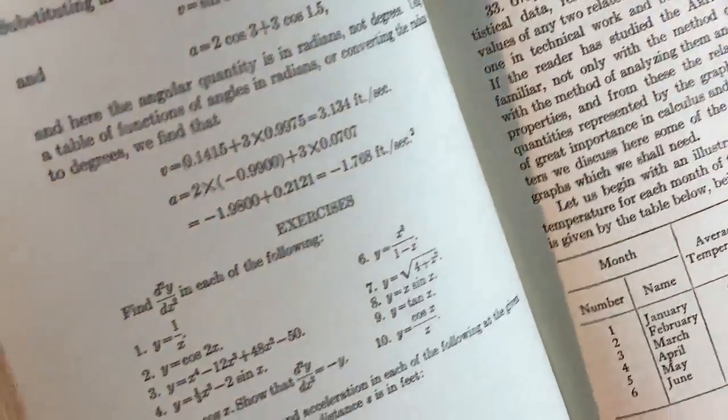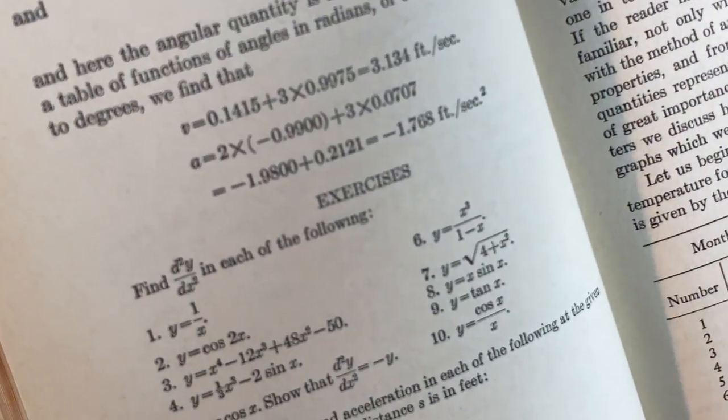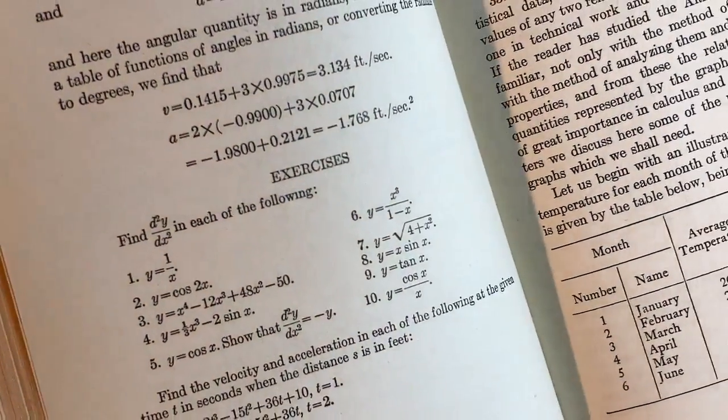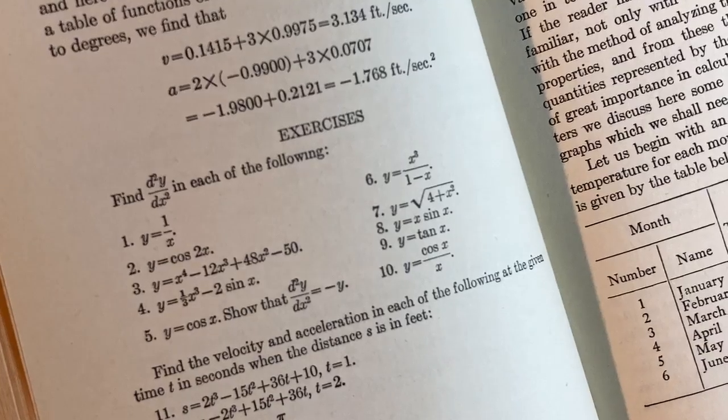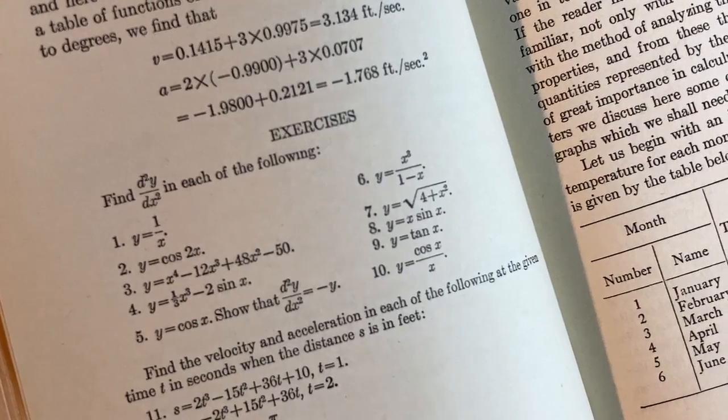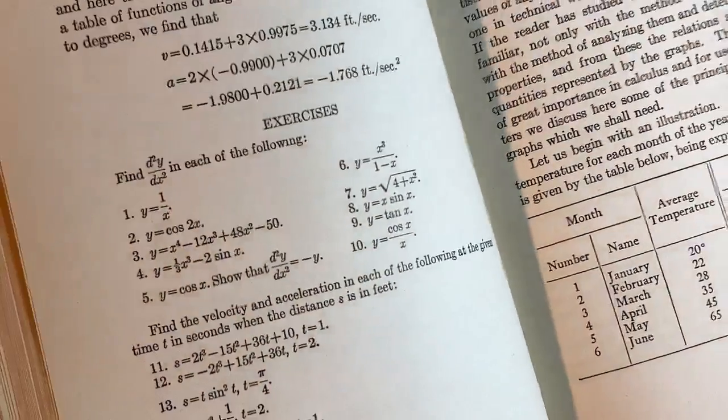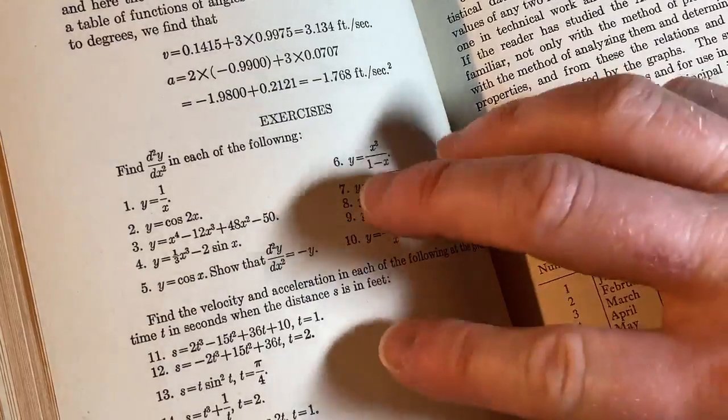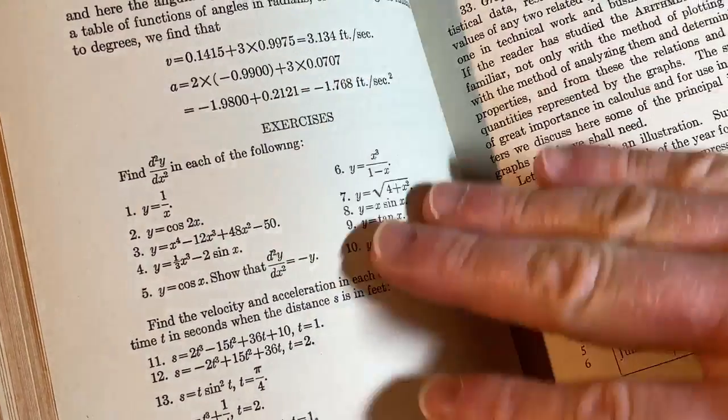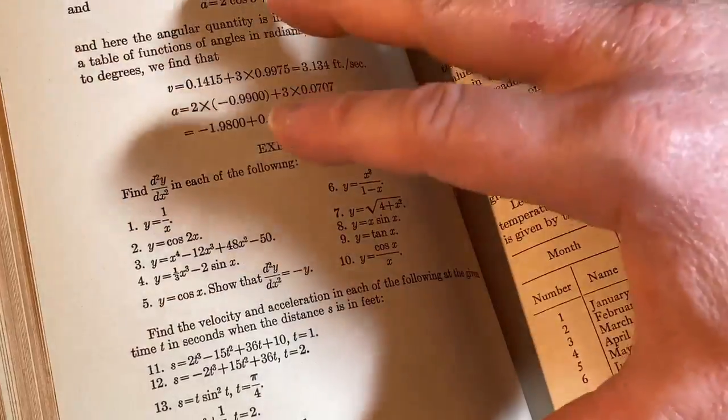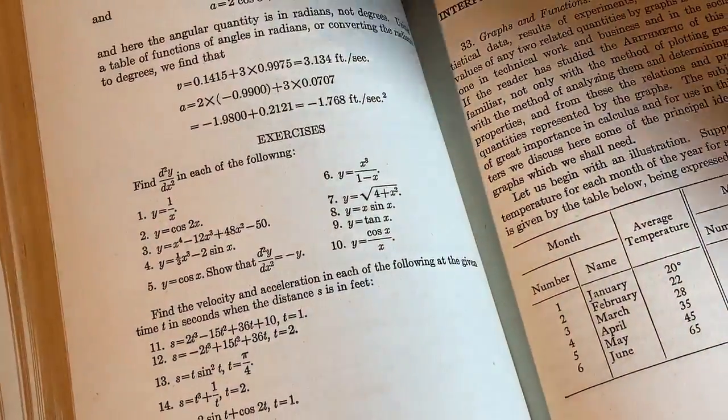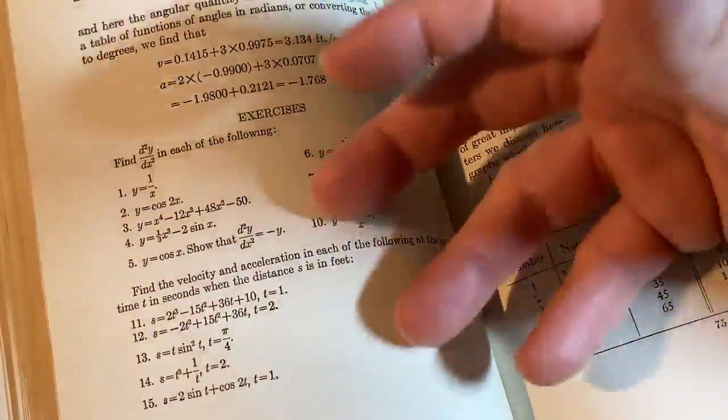So here are the exercises. You can see, we have to find some second derivatives. Okay. And then it says, find the velocity. So it's the same thing he just taught you, right? This is the same things you saw in the book. Like we just went over that. And so in theory, after seeing those examples, I think that most people can actually do these problems.